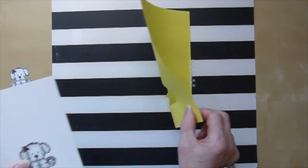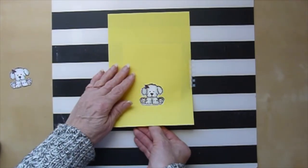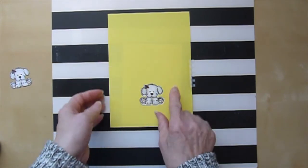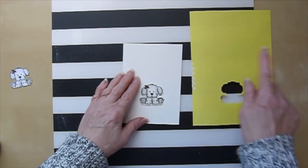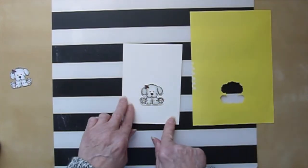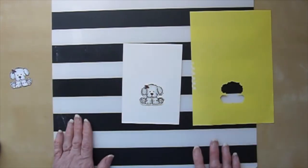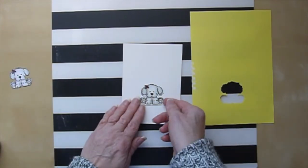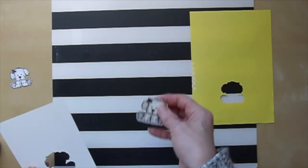Remove the cutout, obviously, put this underneath and line it up so that the cut line is in the correct place. Now you can either remove this completely or you can flip it to one side if it doesn't interfere with wheels, by the way. And then just set the machine to do a repeat cut in exactly the same place. So you don't remove your mat, you don't alter any settings, you just do a repeat cut. And then lo and behold, you will have your cutout image.